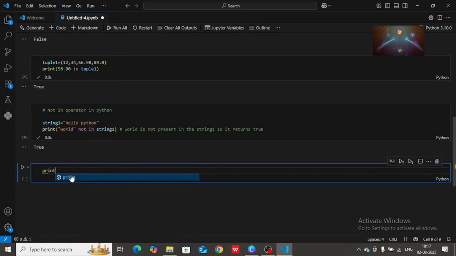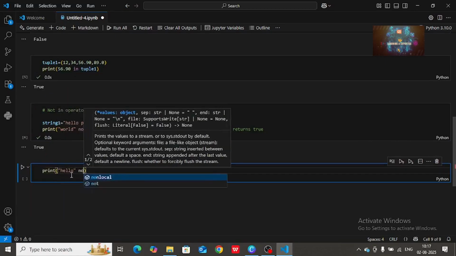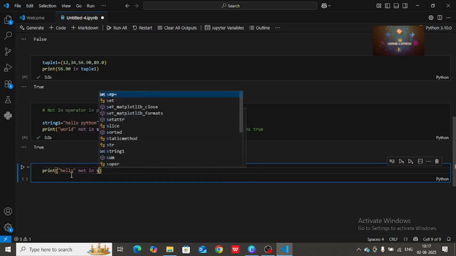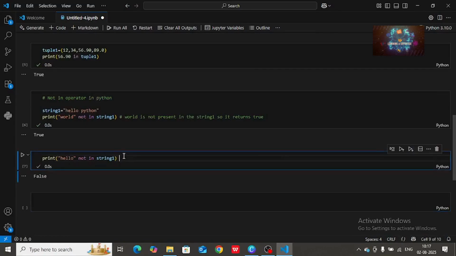Suppose for the same string I give hello and check whether it is not present in string1, it gives me false because hello is already present in string1.